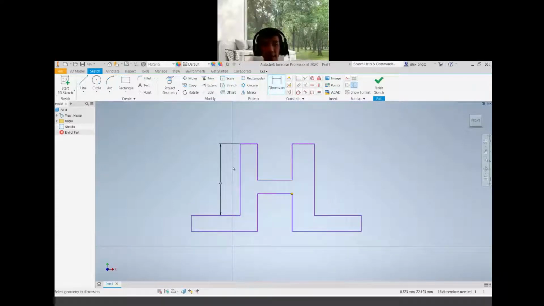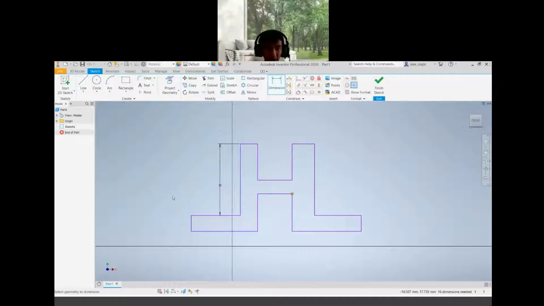I would like to repeat how you can apply this dimensional constraint: by clicking two lines, line and line. So 20, the first one. Another method is by clicking on one single line.